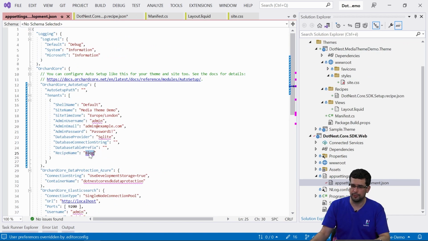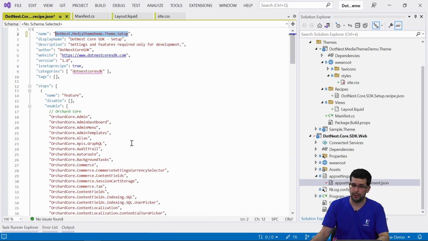Formerly we used the block recipe here. Now let's use our new setup recipe. As you can see, it is a setup recipe. The display name can be something nice. I will just use the technical name here. Description, author, you can change as you like.